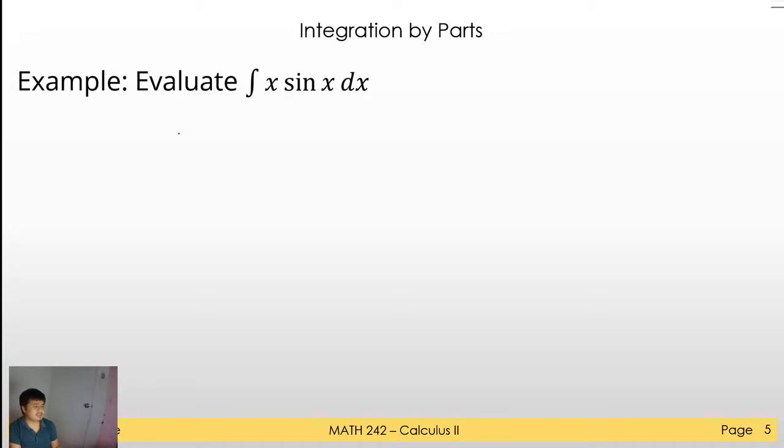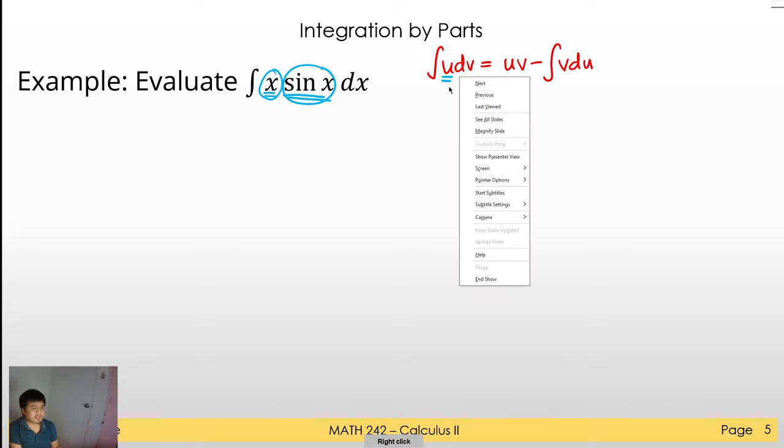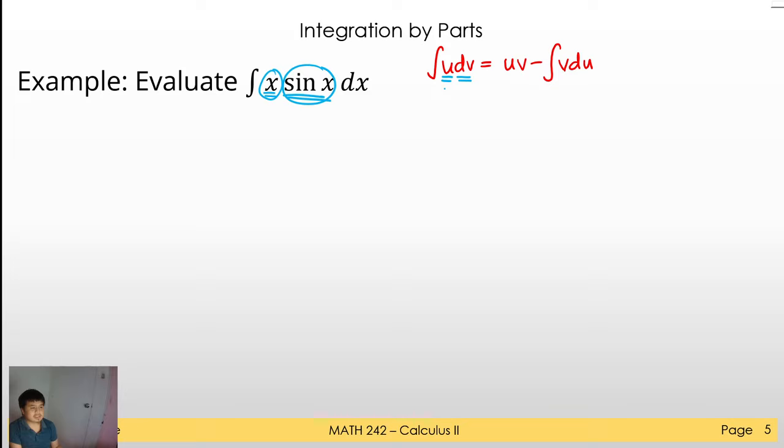So the first thing here, since the formula for integration by parts is the integral of u dv is equal to uv minus the integral of v du, is to identify which of these functions. So we have a product of two functions, x and sine x. And then actually there is dx, but we will deal with dx later. With regards to this, how do we choose whether it should be u or should it be the dv? We can think of u and dv as just a variable or a function. So how do we choose that?